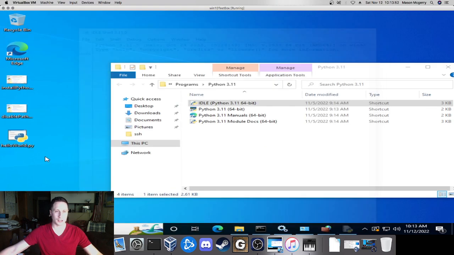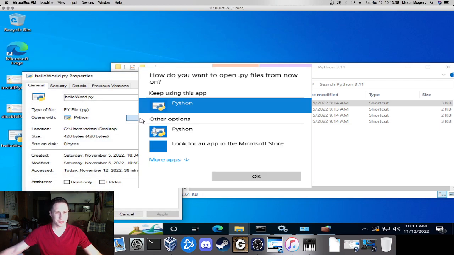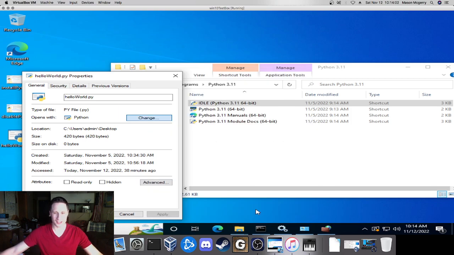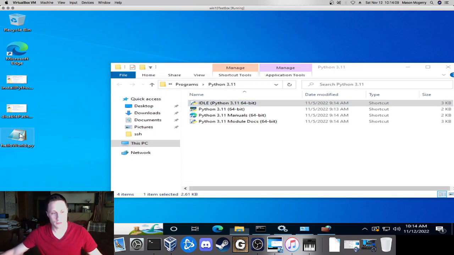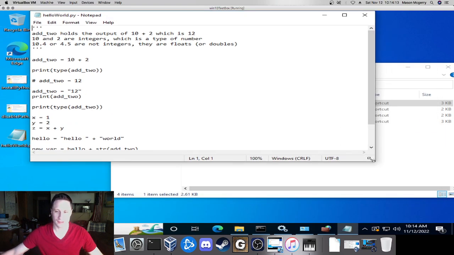Fuck it. I don't really care too much. We'll change this to just be a regular text editor. I was trying to be cool. Note to self: don't try to be something you're not. Okay, so I'm just gonna open it up in Notepad. It's a text editor. That's all we're doing anyways. It doesn't really matter. So now I double click it. It can just open and we can see the text, and that's fine.